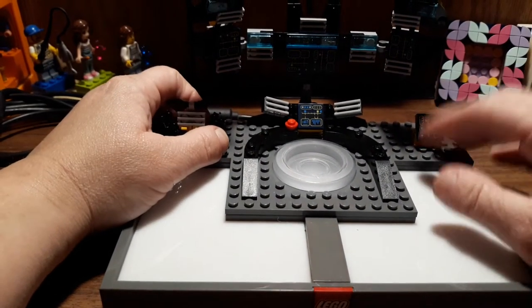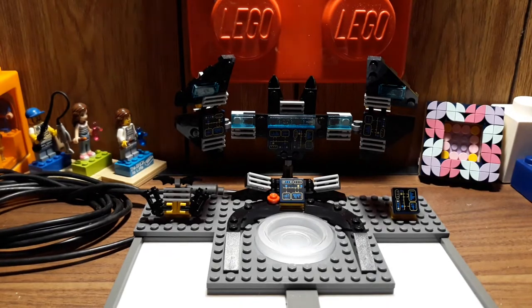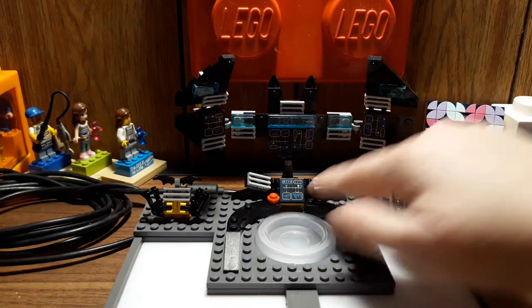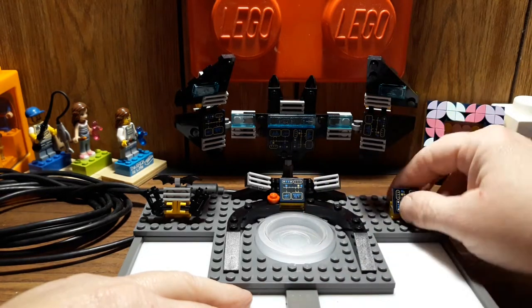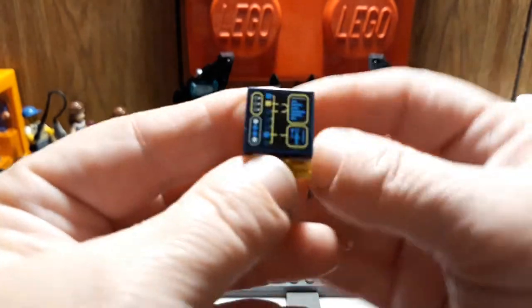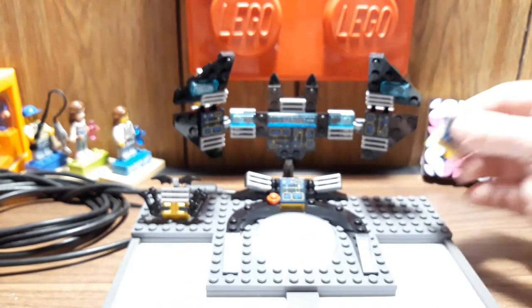There are three other story packs plus the original that comes with this. All these are printed pieces, and there are six of them. All six of them are the same printed piece — they just have you put them in different directions on here, so it is what it is.